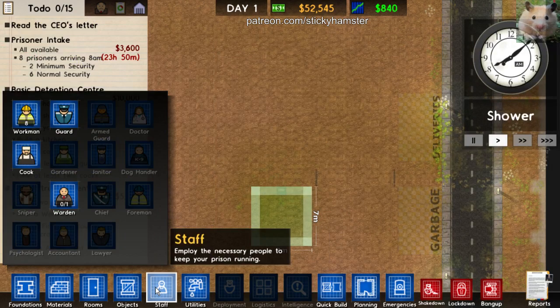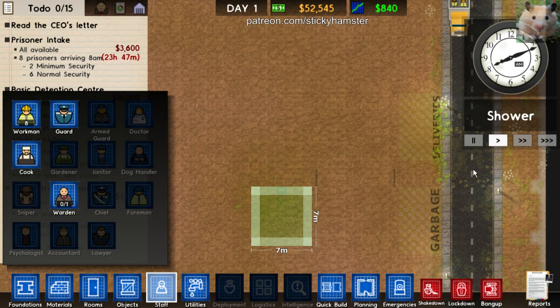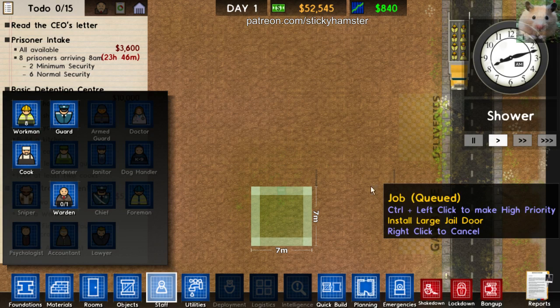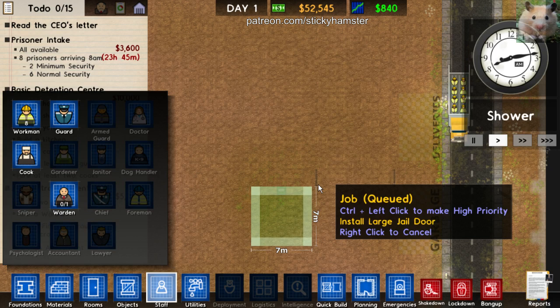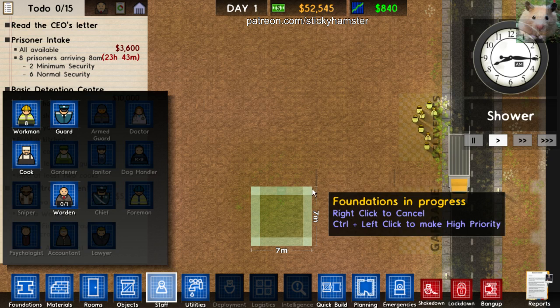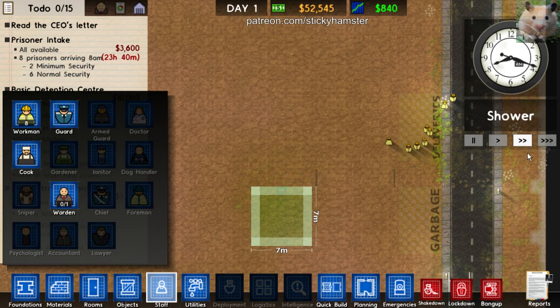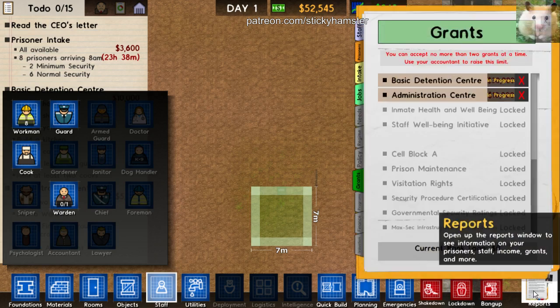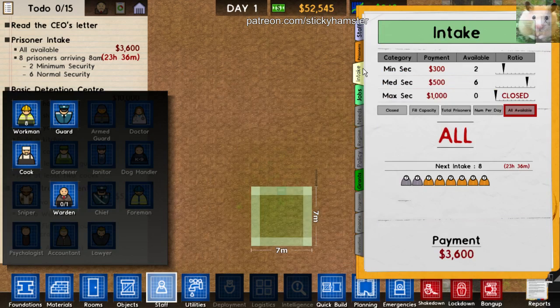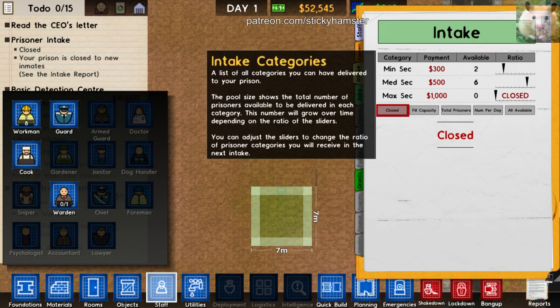Do I have any staff yet? Got 8 workmen. Here they come. Waiting on deliveries. We're going to go over here to reports and intake. Closing off in prisoner intake until we get this stuff built first.